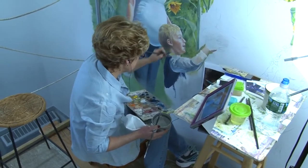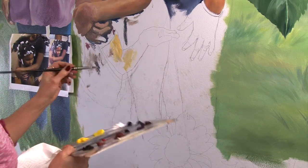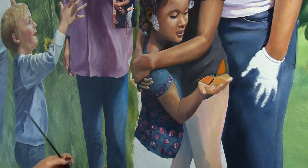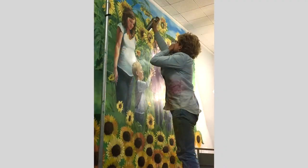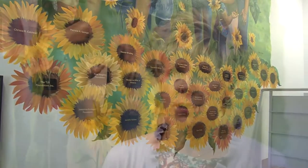I was supposed to do it the month of February and I think we started on January 28th setting up the scaffolding and I worked a little over a month. I think I finished on March 3rd, and then at the end, the last two weeks I was painting almost every day. I would come on Saturday and Sunday just because they had already planned the unveiling party where the donors were going to come and see the mural, and we wanted to have the flowers dry enough that I could give them a light spray of varnish and be able to put the plaques up before the party.